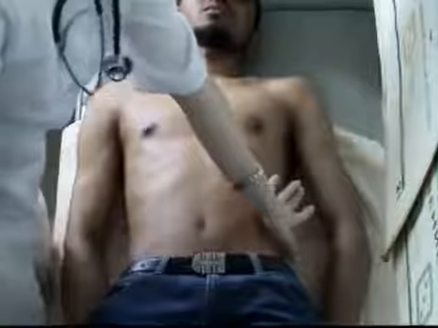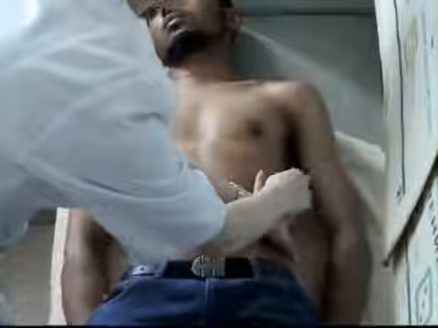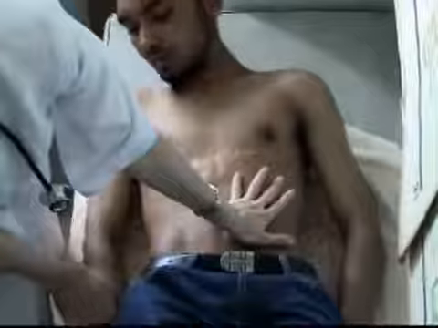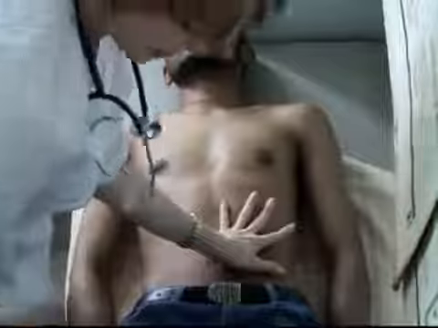Then we percuss from the mid-axillary line along the rib arch, firstly to the right, and then again from the mid-axillary line to the back. Make a mark and measure the longitudinal size. Now, in our patient, the transverse size is 4 centimeters, the longitudinal size is 10 centimeters. It's a normal spleen.